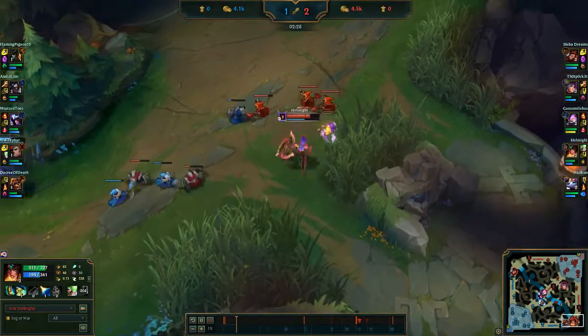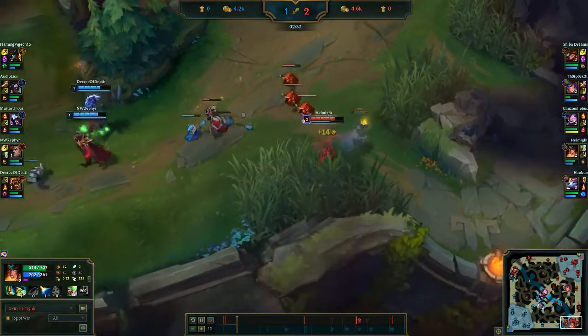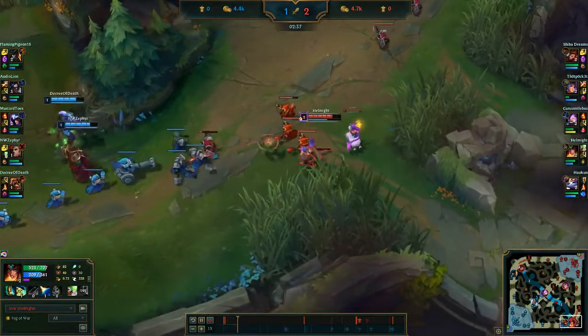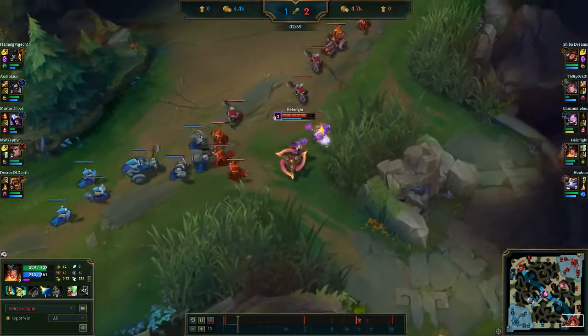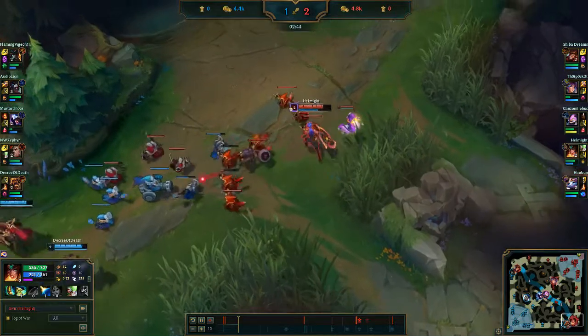It makes sense to play tanks and fighters and other relatively sustain-y champions in the top lane because of how little attention they get. It makes sense to play the AD carry and support in the bottom lane because that's where Drake is, and that's where a lot of the focus is going to be for the first part of the game. So having the majority of your champions on that side of the map makes a lot of sense.